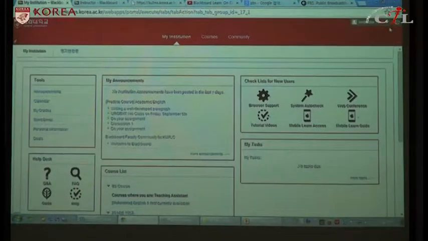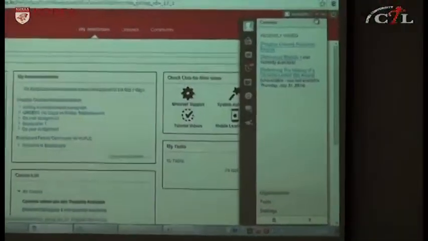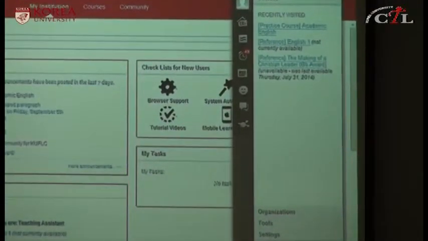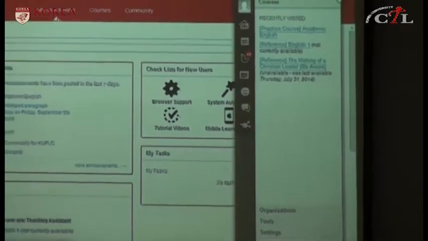Whenever you log in, I strongly recommend that you or a student check this one. I call this my Blackboard or global navigation menu. It rolls up all information for the individual user, so this is very handy. One place, all information in one place.